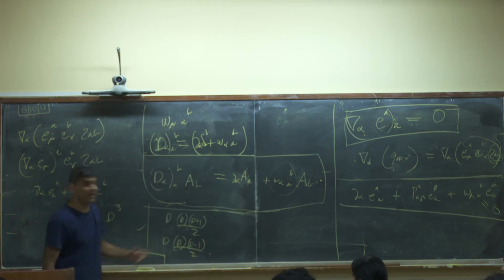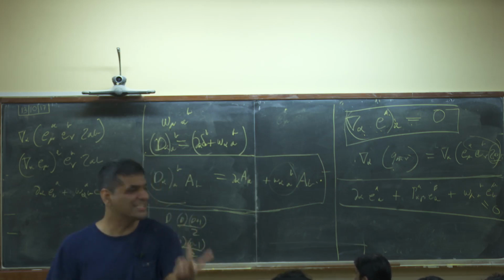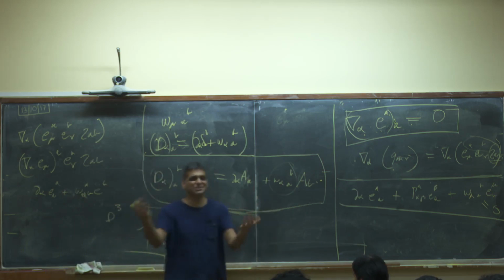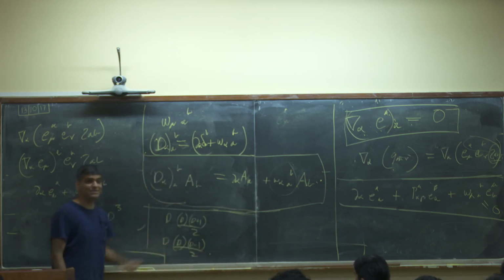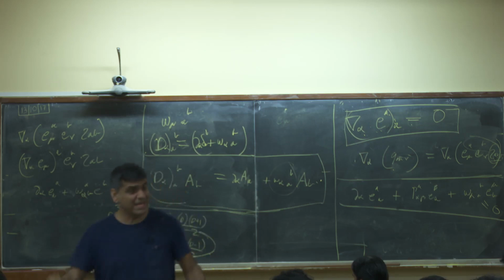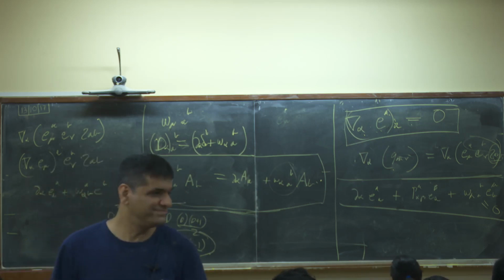But Upanyu has just reminded us that once we raise and lower indices appropriately, omega is an effectively antisymmetric tensor. The number of components in the adjoint of omega is like in the adjoint of SO(4). If you ignore the comma 1, it's just like SO(4). It's an antisymmetric tensor, so that's exactly the number of components that are left over. So these equations are exactly as many in number as we need to solve for omega.